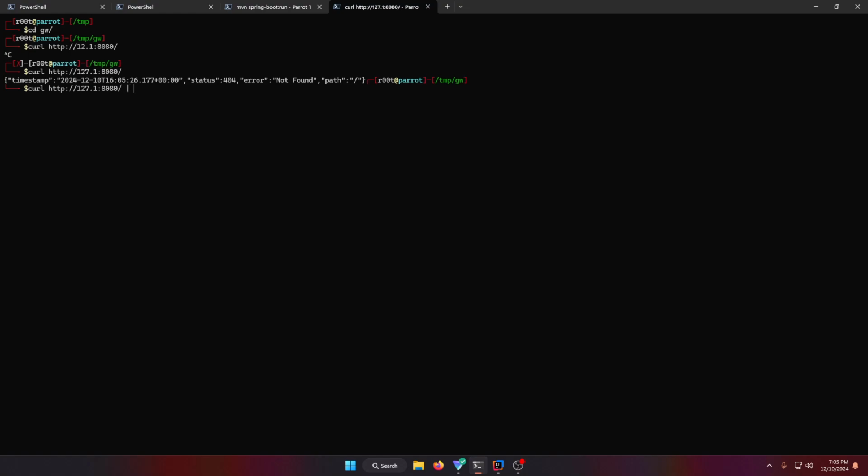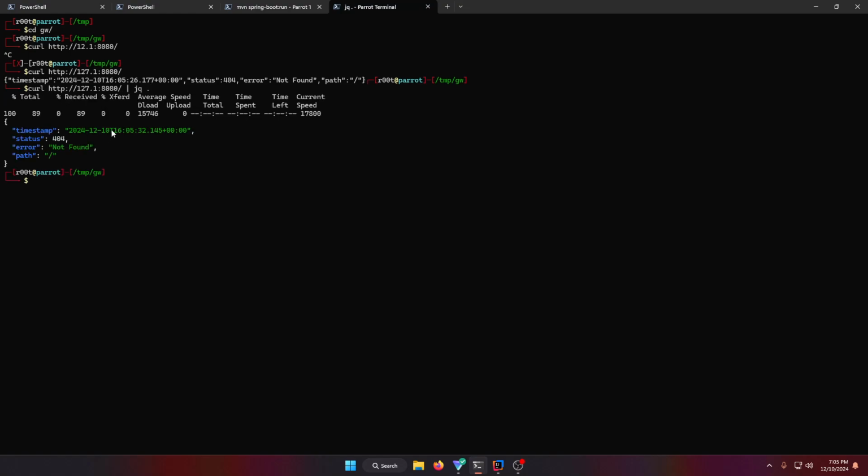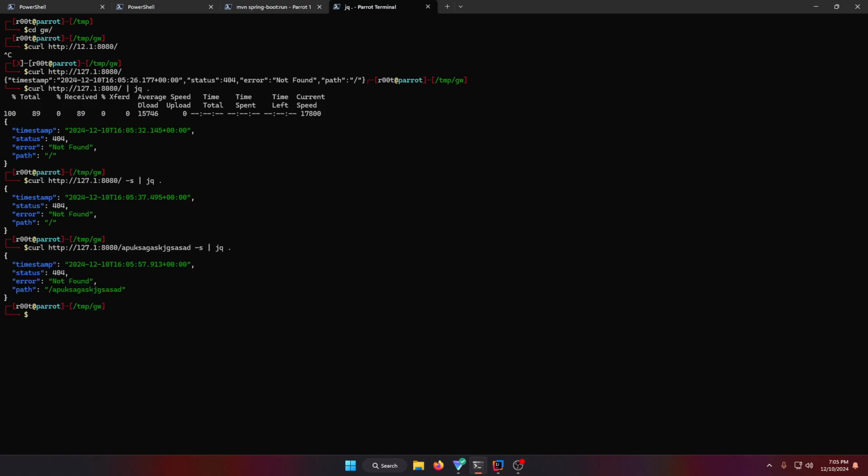So let's pipe it to jq for clean output. So let's remove the noise. So if you ever come across an error that looks like this, just know you are dealing with a Spring Boot application. So maybe the app you have has an API endpoint and it's bringing you some data. But if you add some garbage like that and it tells you this error, just know that you are hitting a Spring Boot application.